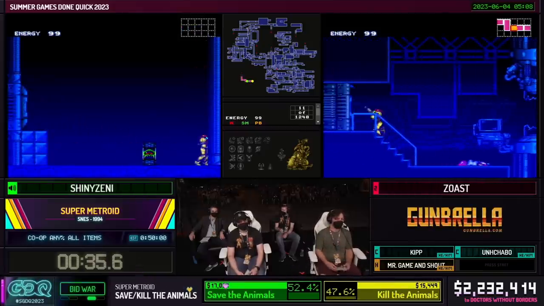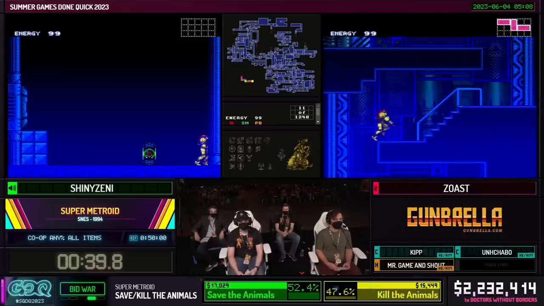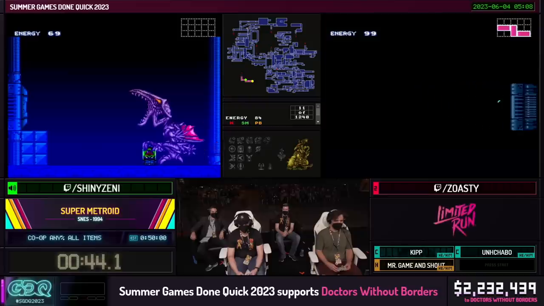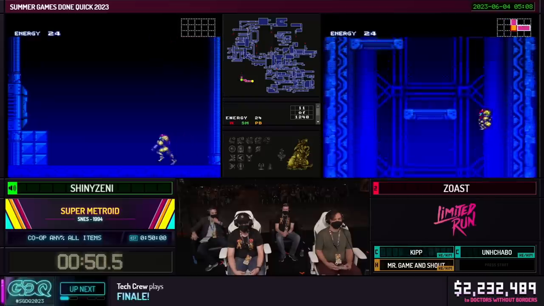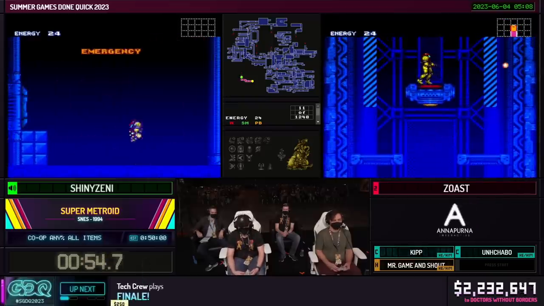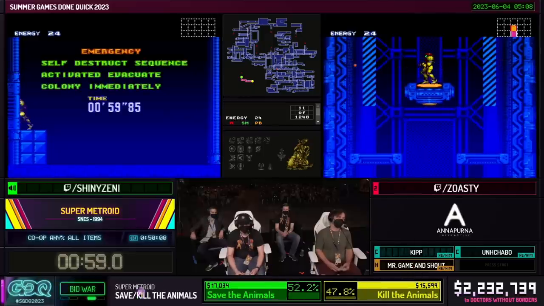Kipp, you want to explain what co-op is all about? Yeah, sure. Right off the bat, y'all, we're really happy to showcase Super Metroid again here. Super Metroid is a game that really stands the test of time. Not only is it a great speed game, but really ahead of its time for the SNES era. Great casual game. If you've never played it, you definitely need to check it out. But we're going to be doing 100% item collection for co-op here.